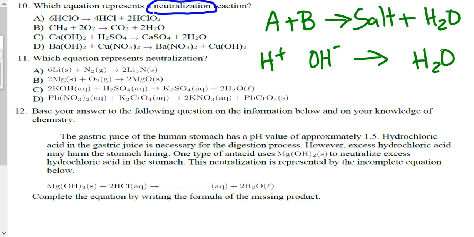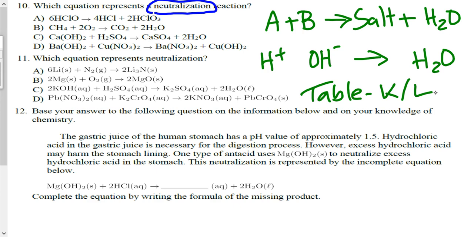So again, I would highly recommend you to use reference tables K and L, because table K is where we can find all the common acids, and table L is where we can find all the common bases. So we just have to figure out if we have an acid and base in one of those reactions, which will produce salt and water. If you go through reference tables K and L, you should be able to find the correct answer. So please pause the video before I reveal the correct answer.